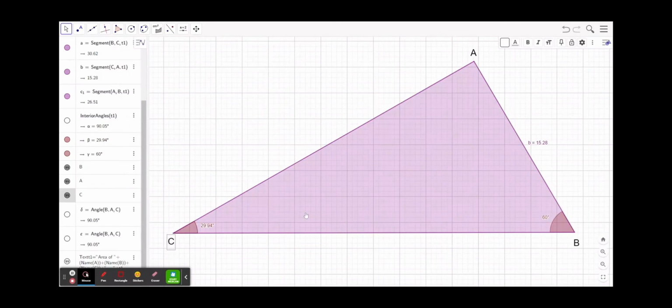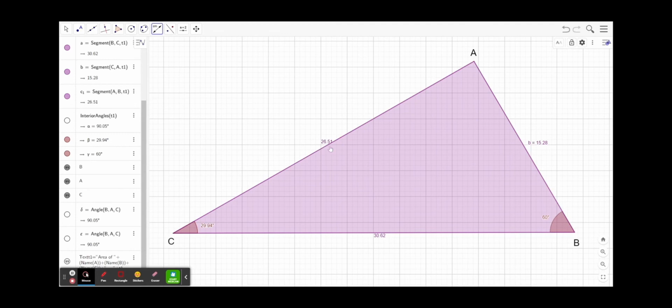So this is the alternative way of solving Mr. Danny's problem. GeoGebra provides various features that will help you solve this problem within a minute. Let's look again at the diagram of the roof provided by Mr. Danny. To calculate side a and side c, you can simply choose the distance or length feature and select the line segment that you want to find the value of. So we get side a is equal to 30.62 meter and side c equal to 26.51 meter.